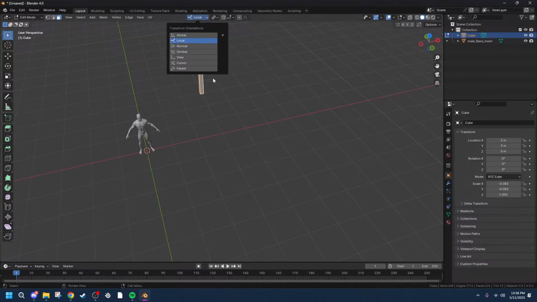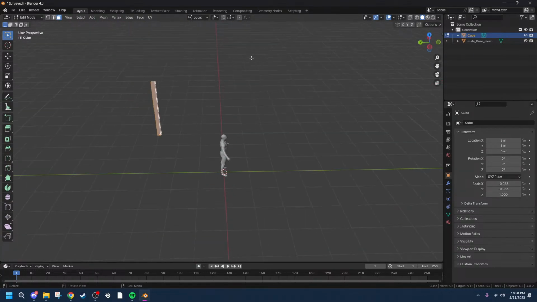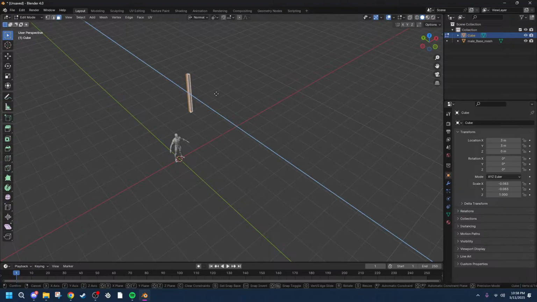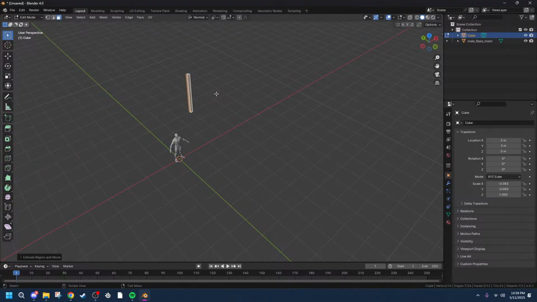Now, let me see here. G, X, no, Y. Grab this.